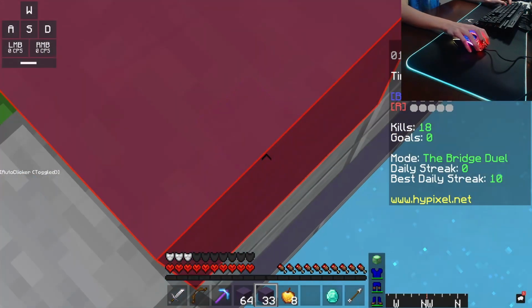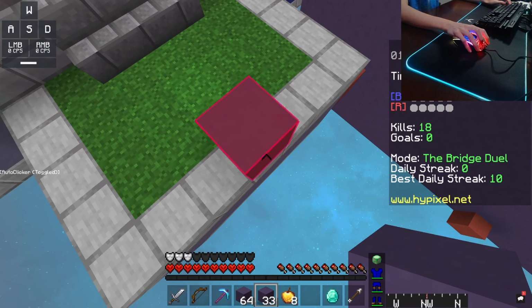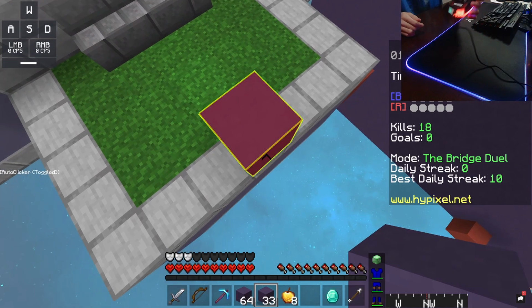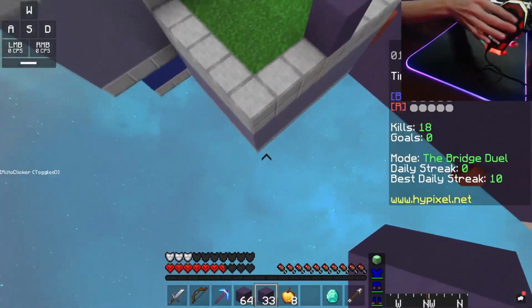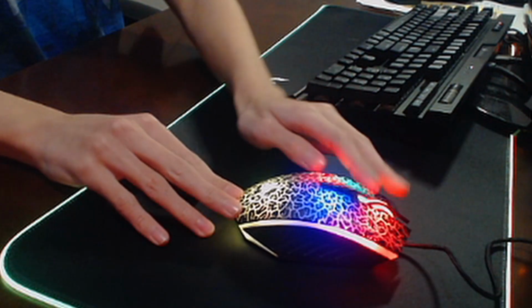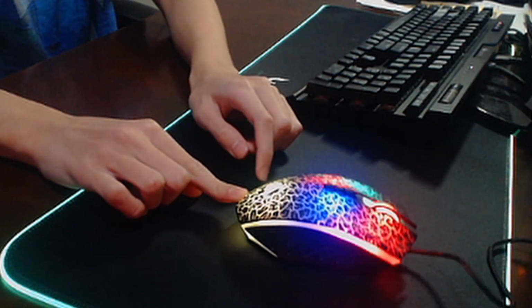I guess I'm just not used to it, maybe? When I God Bridge, I short drag click with my palm on the mouse. Here, I'm gonna show the camera my hand cam. It's flat on the bottom, but it has a weird shape on the back, which causes it to tilt backwards if you push down.